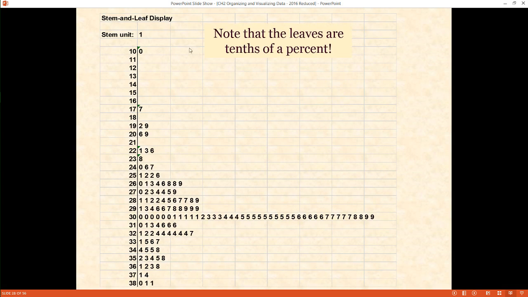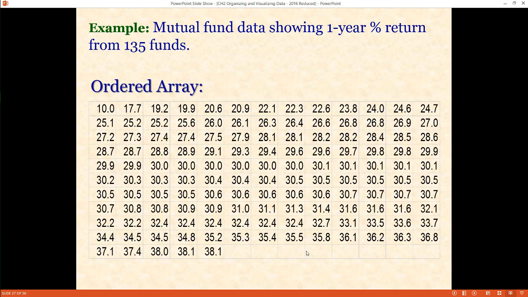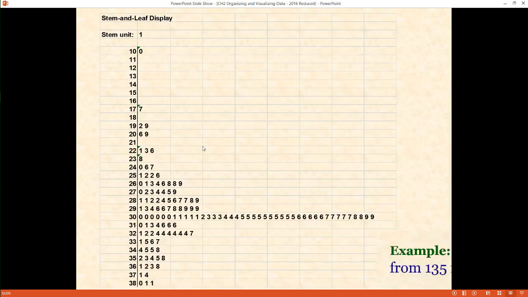Okay, so here's the stem and leaf. So this time I used the units digit for the stem. I guess I should read my slide. It's the units digit, so the first one is the 10, 11. If it was the tens digit, this would have to be moved over, so it wouldn't be as nice. Well, it would change the display, of course. But in this case, it makes sense to use the units digit. They go up pretty nicely.